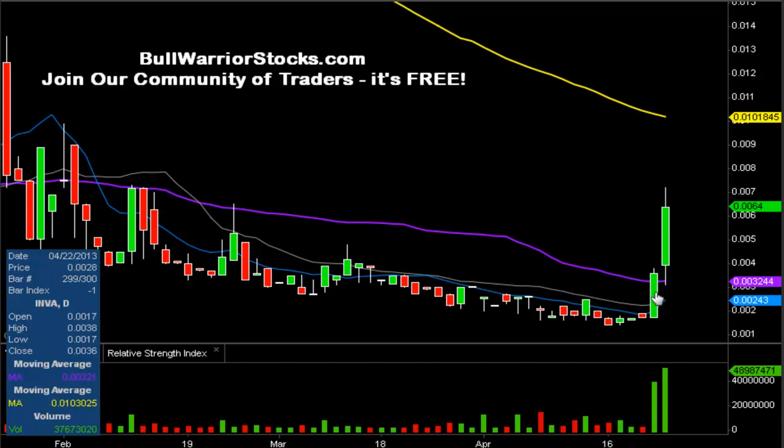yesterday was on Monday, the close above this purple line here, which is a 50-day simple moving average, and that's a very important indicator within the world of charting. So this is now a key level of support, and in fact, great example of a resistance turning into a support. You can see broke above it yesterday, which turned this into a support, and then the price bounced right off of it this morning before bouncing much higher.